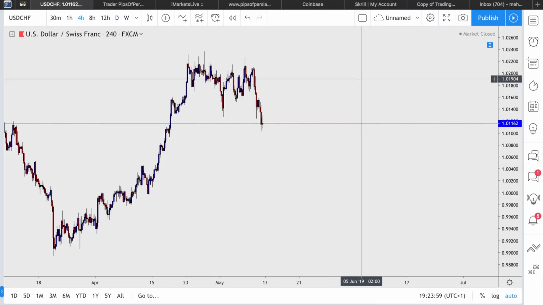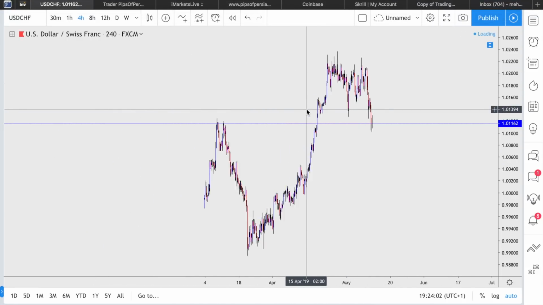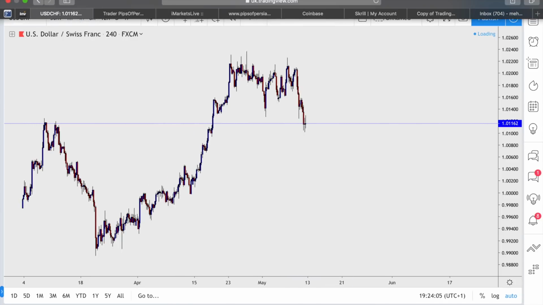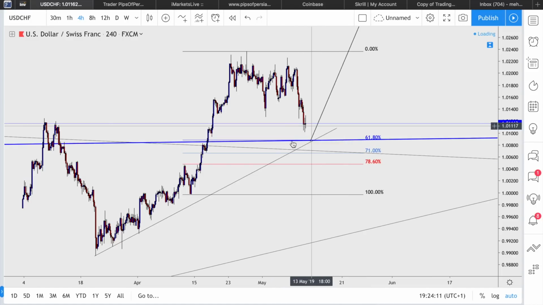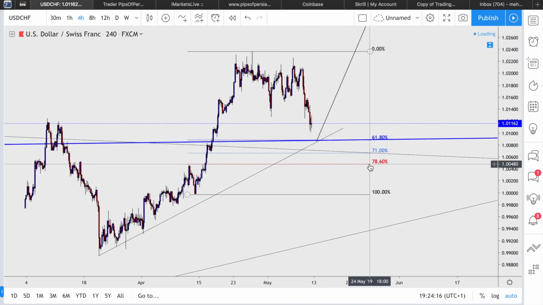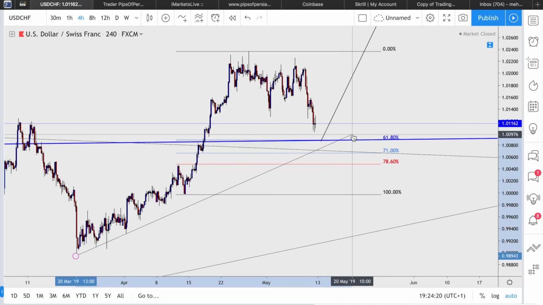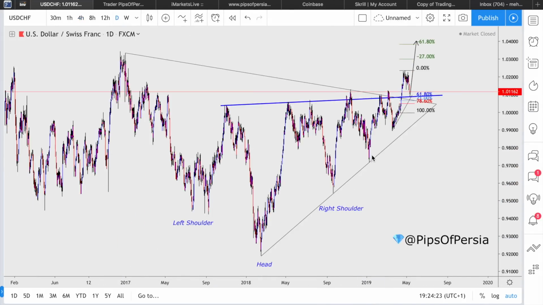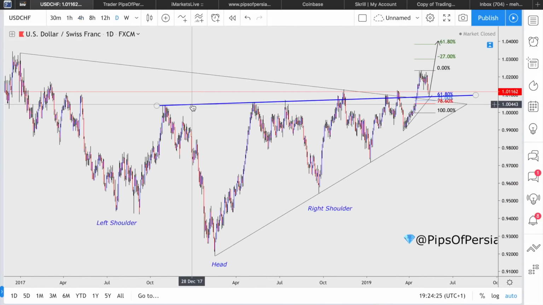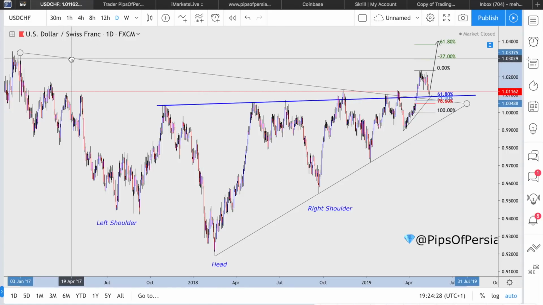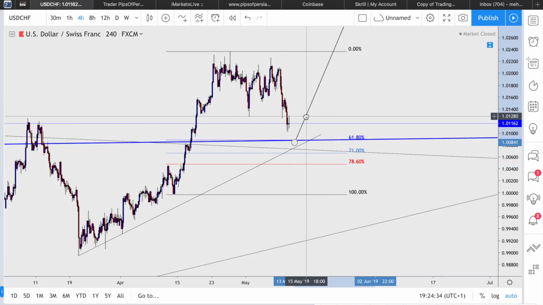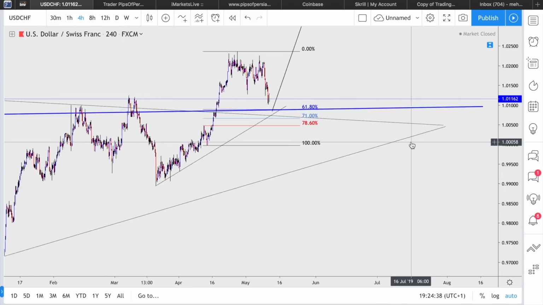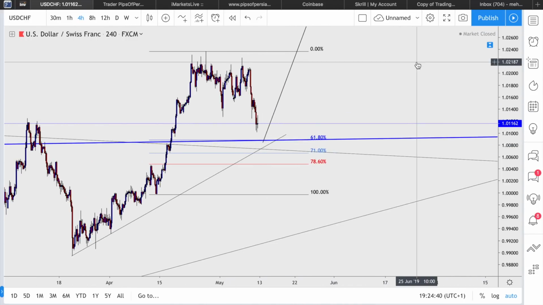US dollar versus Swiss franc has actually gotten closer and closer to the zone that we were looking at for potential bullish reversal. I'm not sure why my charts are not loading. So US dollar versus Swiss franc is getting closer and closer to this zone that we have been talking about for the past few weeks for a potential bullish reversal. It will be a rejection off of this trend line that we have over here. Reaction to the neckline of the daily head and shoulder, which is this blue line over here, and a break and retest of this larger scale trend line over here, which will also line up with a fib level. So it's a lot of confirmations at one point. So I will be looking for a potential buy opportunity for US dollar versus Swiss franc, provided it drops down to my key fib level.